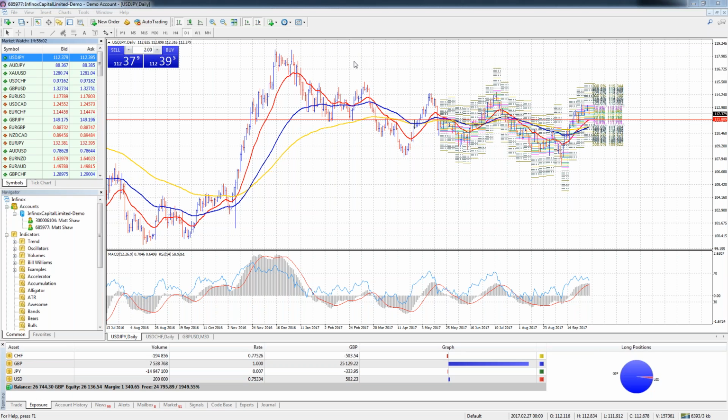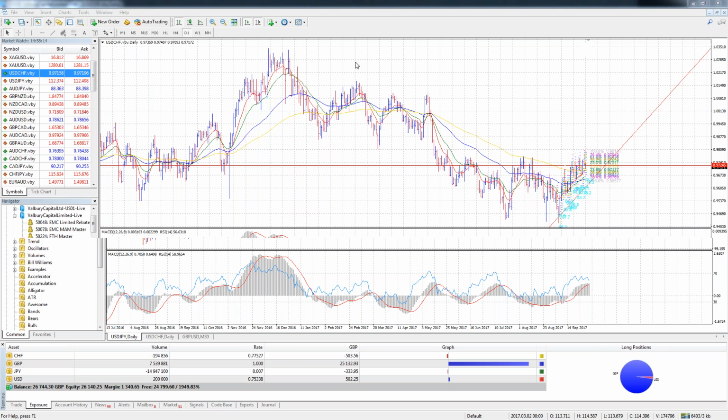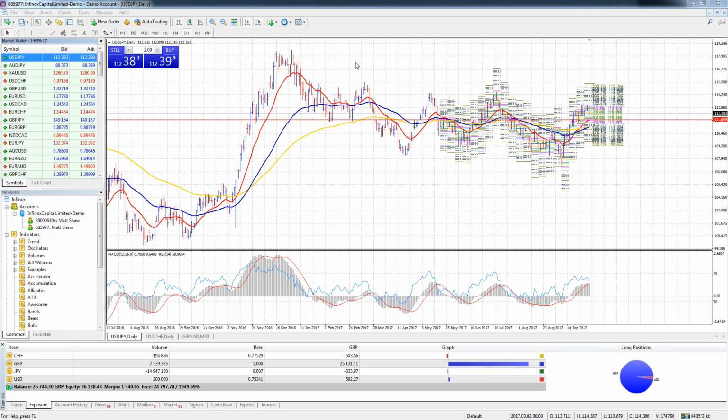Now, when assessing these key reversals, everything else you've learned up till now you can look at on a 15-minute chart, 30-minute chart, 1-hour chart, whatever. But this key reversal I like to spot through a daily chart. This is crucial. Then you can zoom in and go back to lower time frame charts to look at current candles, and see if they also confirm what you've already looked at on the daily chart. But the daily chart is crucial because this is something that could move quite significantly over a period of days.